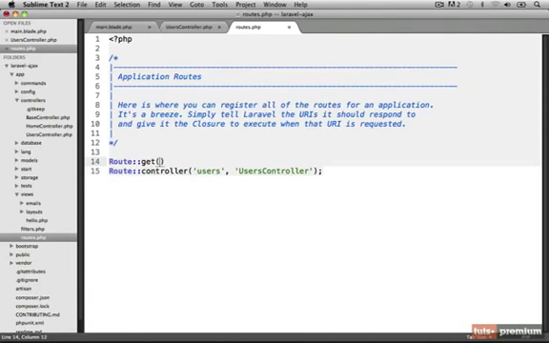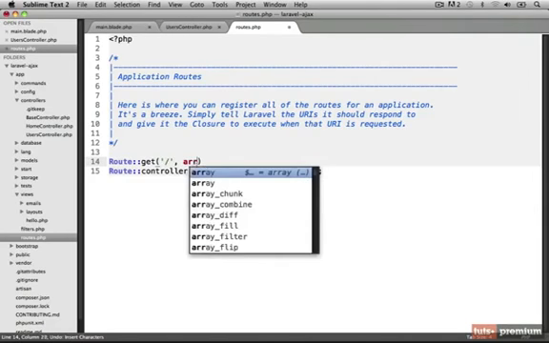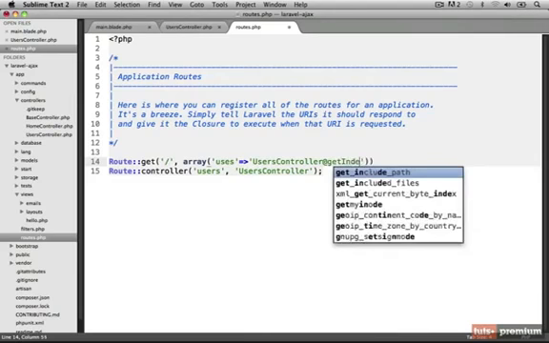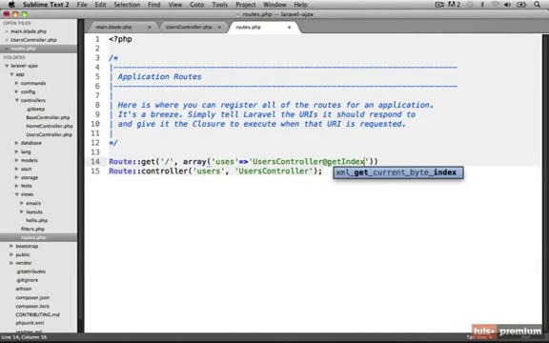So at the top here, right above our controller routes, let's use the route class and call its get method. And we'll set the URI to just be a /, which is the root of our application. And then we pass in an array as the second argument. We set the uses key, and we tell this route to use our user's controller and the get index action. And you can see that we're just separating the controller name and the action name with an @ sign. All right, so our routes are finished. Let's now create our view files.